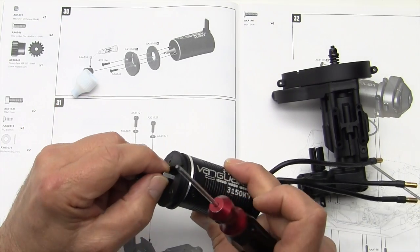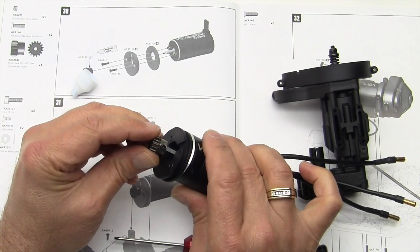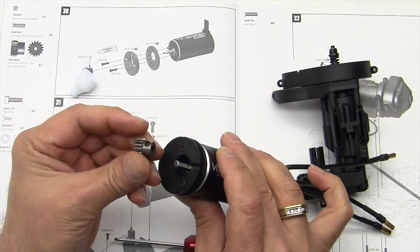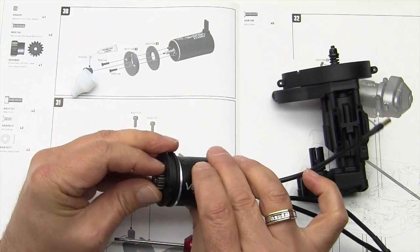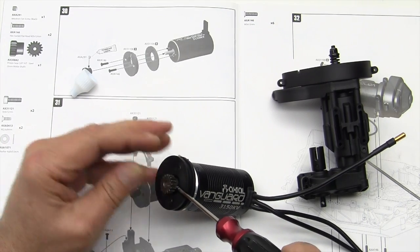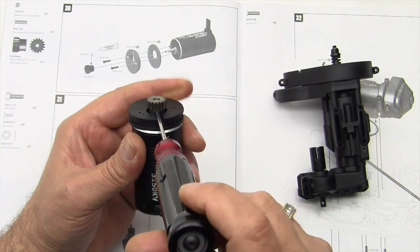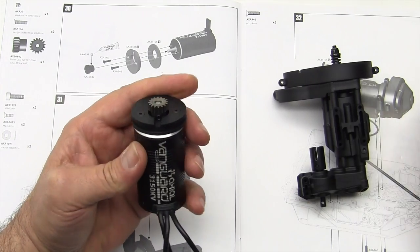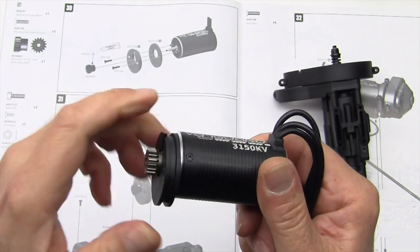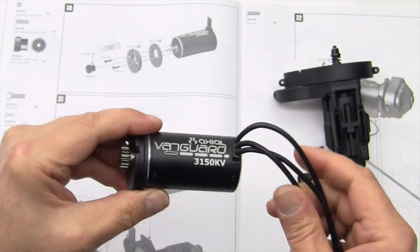There is a flat spot on the shaft. That flat spot you want to line up with this little slot here. And then go ahead and put the pinion gear on. And for now, I'm just going to snug it. I'm not going to completely tighten it down because we are actually going to adjust it in a minute. So I'm just going to snug that down, and this is what the product looks like now. And we will now move on to the next step of mounting the motor onto the transmission housing.